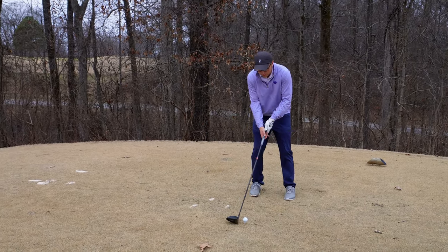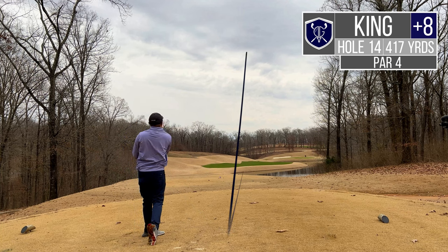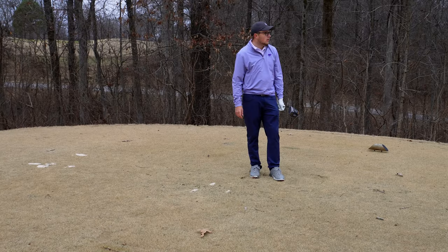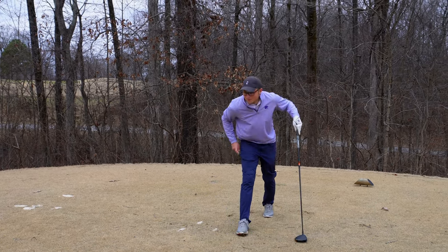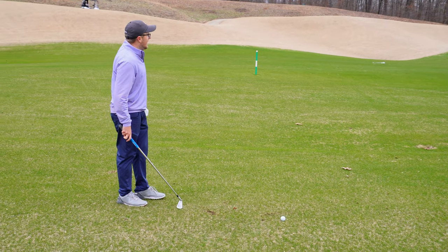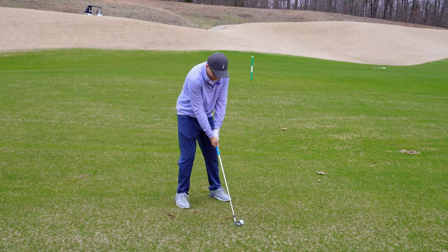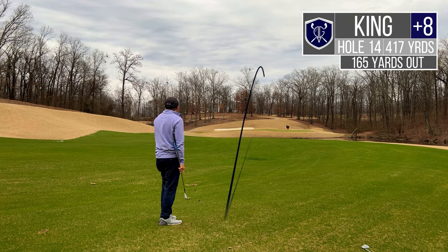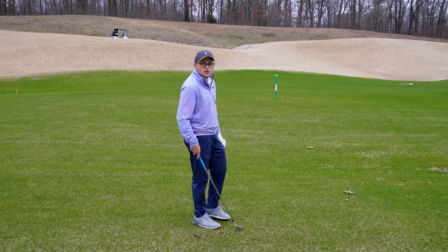Blake just hit a beauty down there, I'm going to try to follow him. Oh yeah — a little higher trajectory, might need to carry a little bit. Where is it? It's in the fairway! Good shot. We hit one in the fairway — it was a little close to the water but we're all right. Got about 160-165 in here, I'm going to hit a little baby seven iron. Just want to make a good swing, give myself a look for birdie. Hit it a little skinny — probably over the green. Didn't see that front fringe, it just plugged.